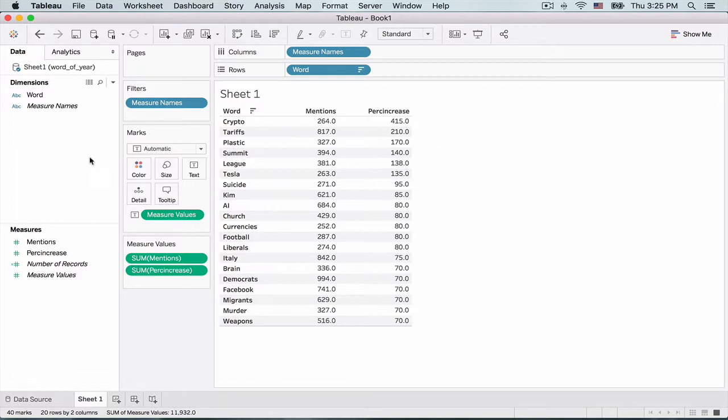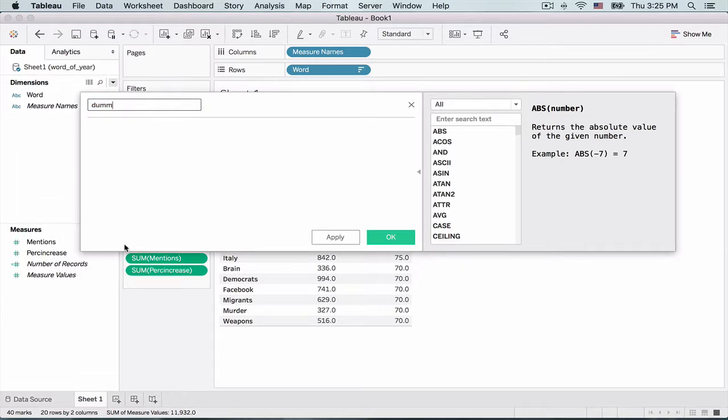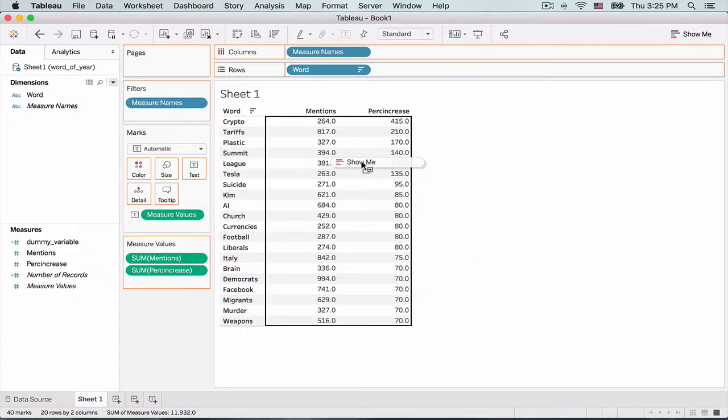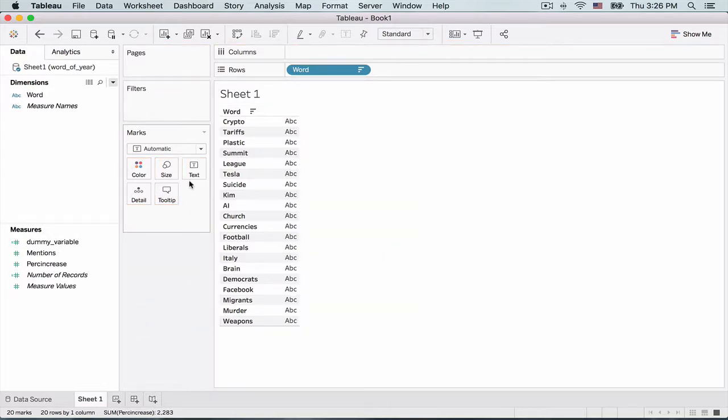So what I'm going to do is create a calculated field. I'll call it a dummy value, and there's a reason for doing that, which will be obvious shortly. And I'm going to put a value which is larger than this 415. So let's put 417, and let's also drag the dummy value out here. So now I think we're done with this section. So let's knock off all this information and start once again with a clean slate.